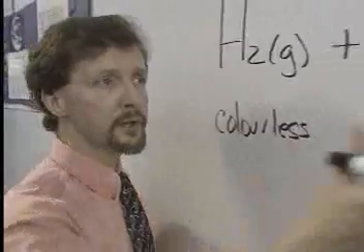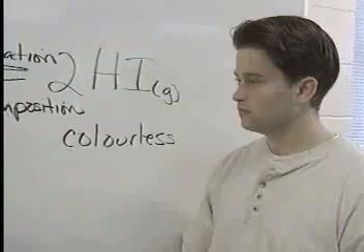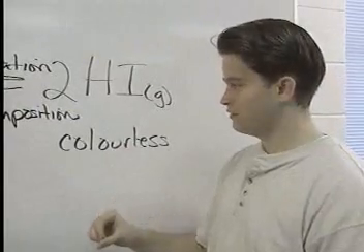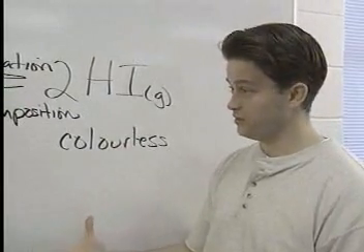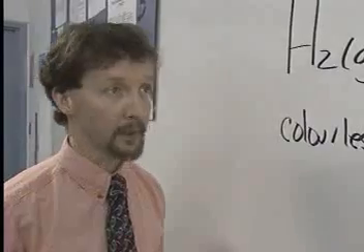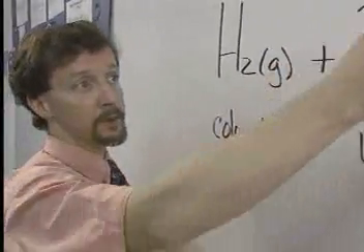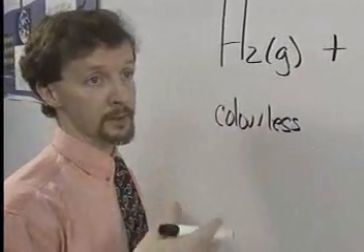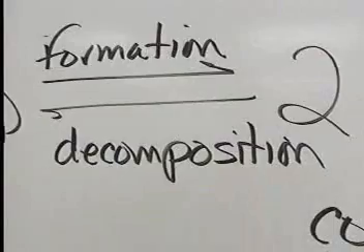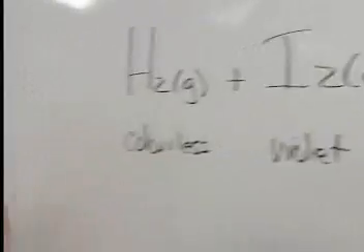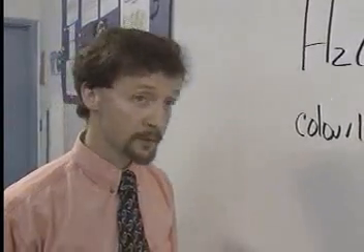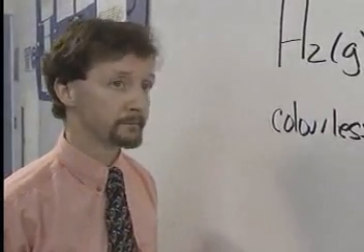That's right. What can you tell me about the rate of the decomposition reaction? Well, as the concentration of the hydrogen iodide increases, and you mentioned that at a certain temperature it becomes unstable, it begins to decompose into the two reactants. So we have a formation reaction, which is initially very rapid and slows down, and a decomposition reaction, which is initially very slow and speeds up. So at some point the two rates become equal, and at that point the concentrations are fixed. That's right, and at that point we have equilibrium.